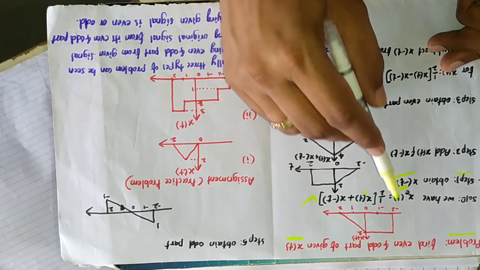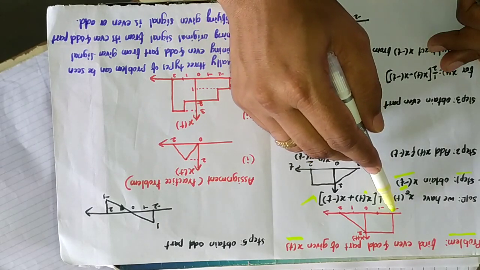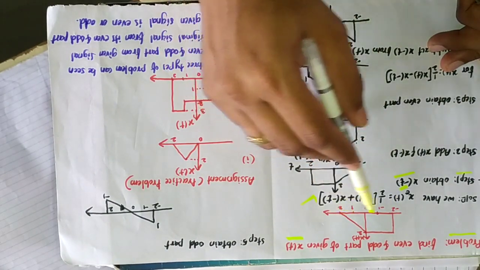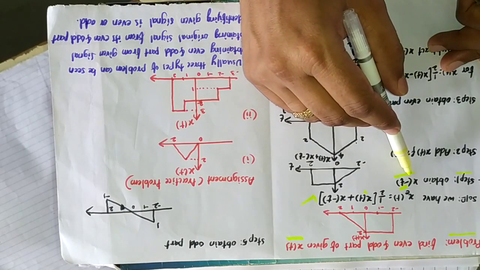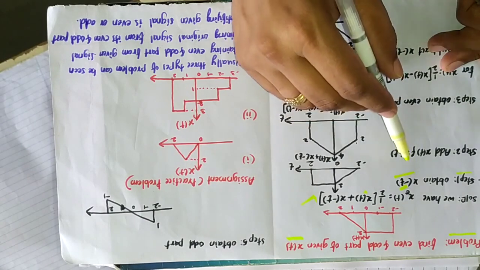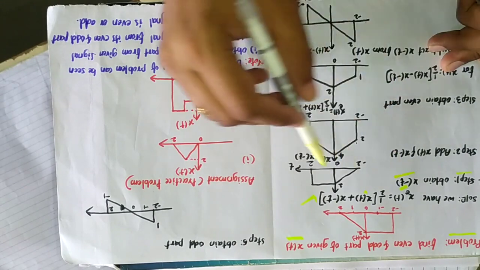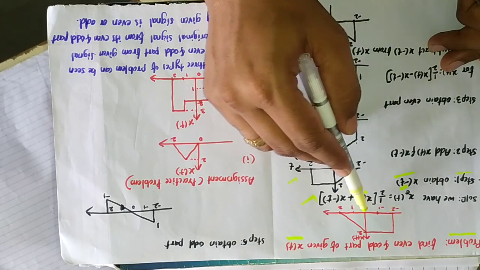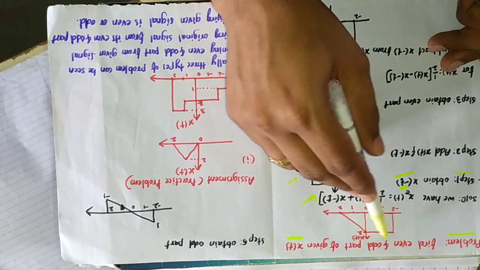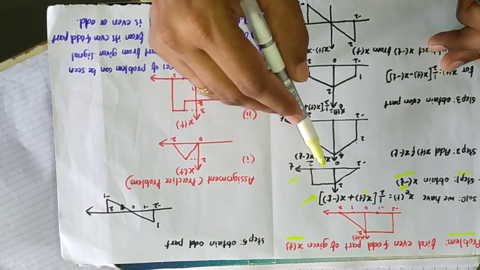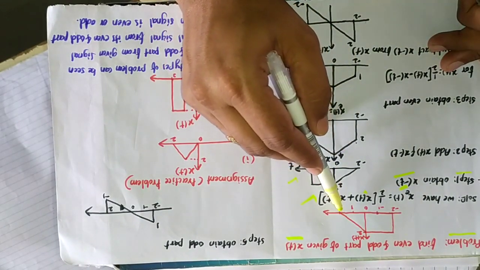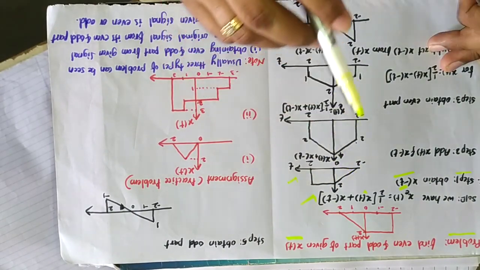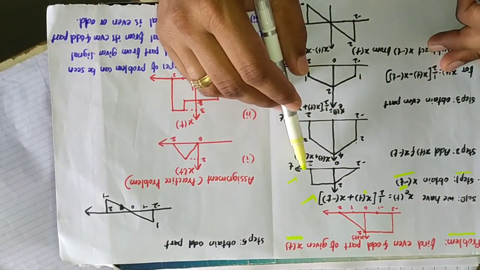Now what will be the changes? Whatever values are there on the negative side will be replicated on the positive side, and positive side values will be replicated on the negative side. That's what time reversal or inversion is, x of minus t. So this is the x of minus t curve. Because as you can see, -2 to 0 is like a unit step signal, that will be replicated here, and on the negative side it is this ramp curve, like it is drawn here. This is x of minus t.